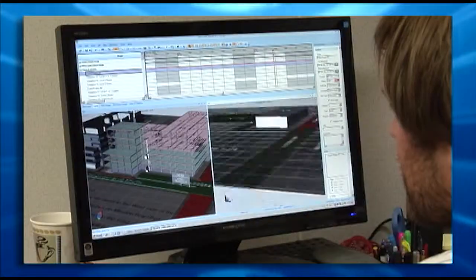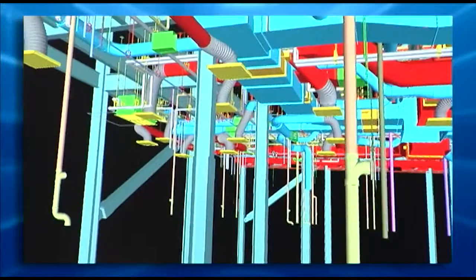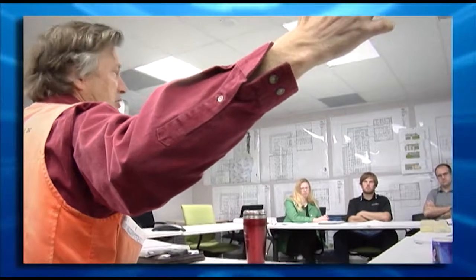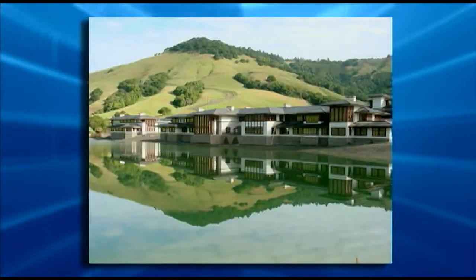BIM and Lean reflect and build upon our fundamental company philosophies. We have a collaborative culture that values creative problem solving and quality, and we will move quickly to adopt new methods and new technologies when we believe those methods and technologies will benefit our customers. Our experience and success using big room communication, clash detection, 3D and 4D modeling, and other BIM methods have established Rudolph and Sletten as a leader in lean integrated project delivery, eliminating waste, reducing cost, raising quality, and increasing value for owners.